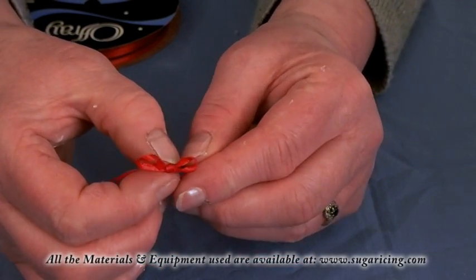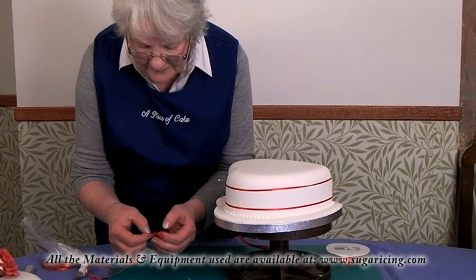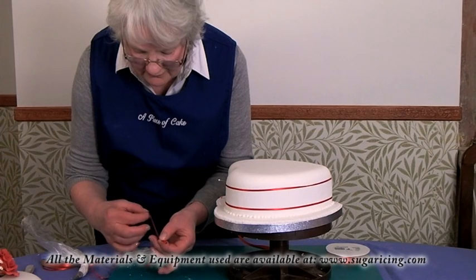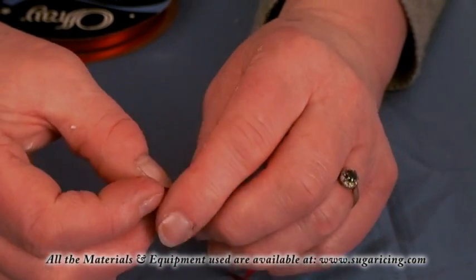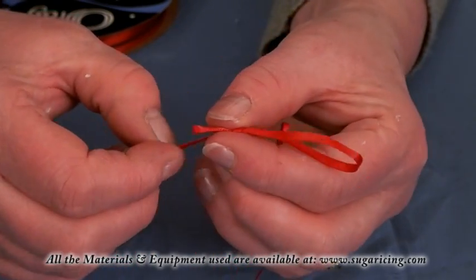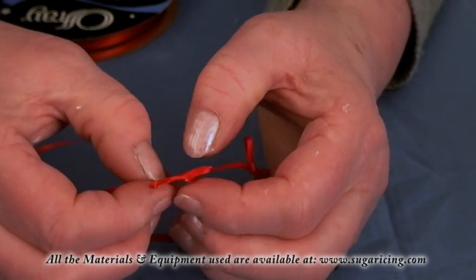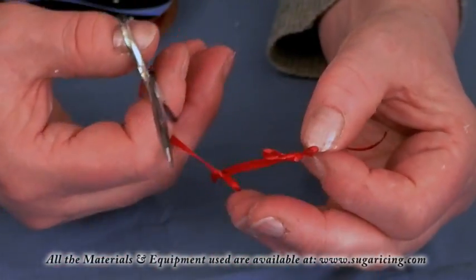You can go really, really small. Now, a little tip here, you could just cut that off, stick it on, make another one. But if you did that, you'd waste quite a lot of ribbon. So if you leave that in place, make another loop, make your next bow. So again, loop there, cross over, through, pull it through. And then you can adjust to make the size bow you want. Tighten it up. Keep pulling, and tighten it up just to get the right size. And when you've done that, then you can trim the bows and you won't waste very much.